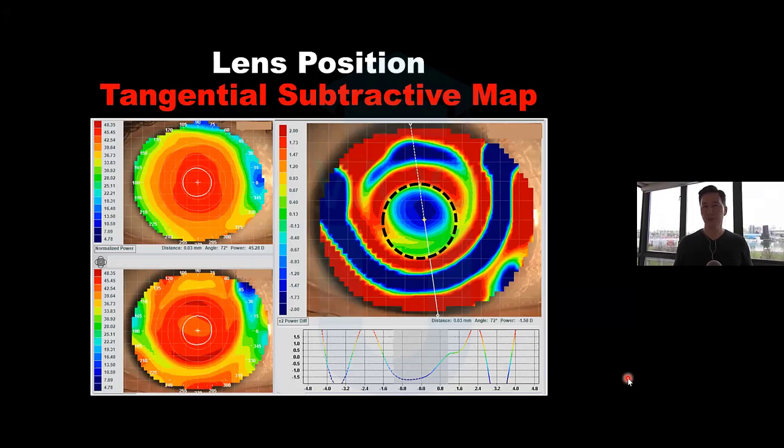Now, would you agree with me that on this right eye it's maybe a little bit temporal, and that black circle looks a little bit inferior? And wasn't that what we predicted in the baseline map, that the contours of the pre-fitting cornea were pulled temporal and inferior? It's exactly where the lens is going. This is a beautiful outcome. This is a beautiful centered bullseye, but if you argue anything about centration, it's slightly temporal, slightly inferior.